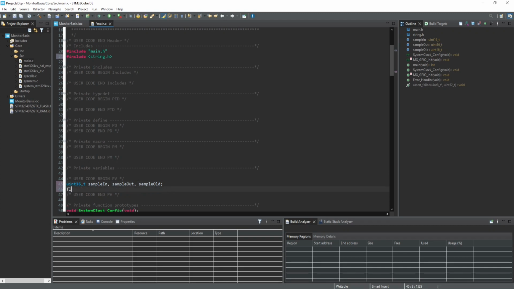So I'm gonna create here a float process variable called data input, okay, to work with floating variables. I'm gonna create another one, unsigned integer 8 bits called state to my state machine.